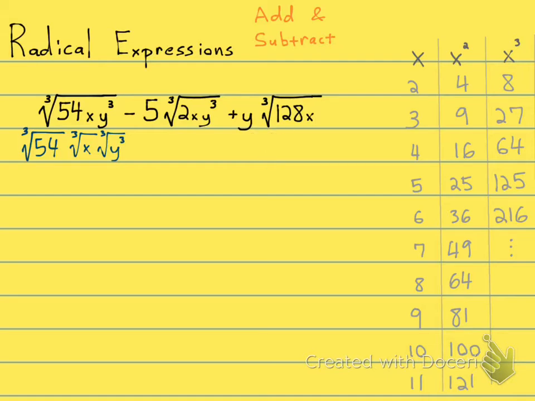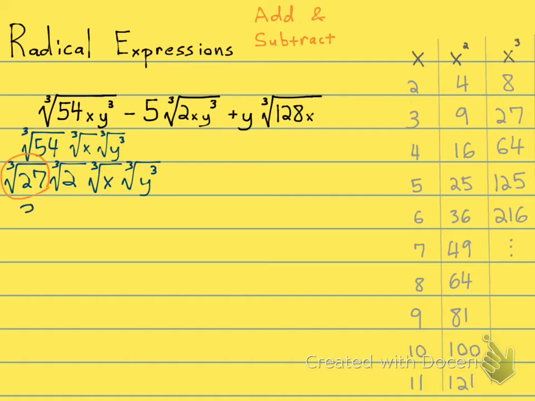So the cube root of 54. I come over, I look at my cubed roots over here, and I do not have 54. So I'm looking to see if any of these numbers go into 54. And 27 goes into 54 2 times. So now I'm going to rewrite this as the cube root of 27 times the cube root of 2. 27 times 2 is 54. All right, here's the cube root of x, and drop down the cube root of y to the third. Now let's simplify. I know that the cube root of 27 is 3.